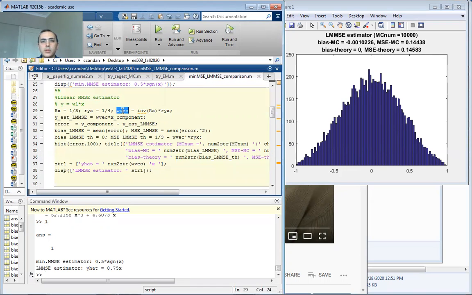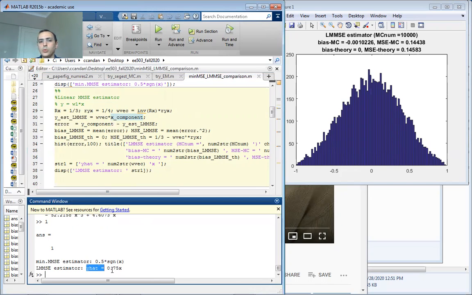First, I calculate the weight, 0.75, using our normal equations. Rx is this, Ryx is this, and this is the single weight calculated using this operation. Then I generate my estimate for y according to this relation: Y hat equals 0.75 times x.